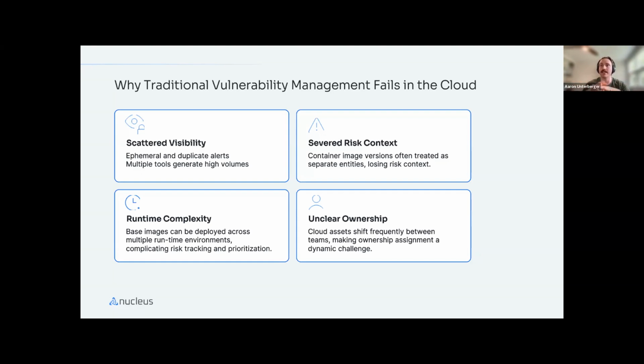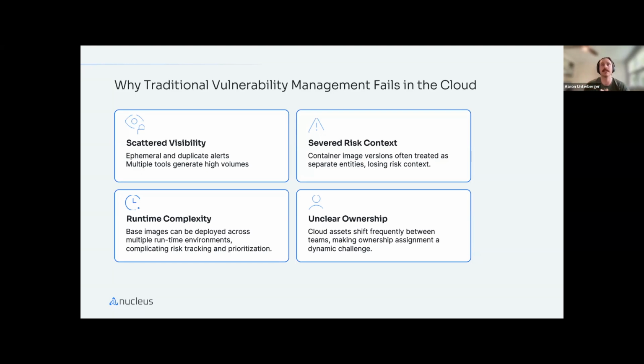This creates a disjointed picture, and so understanding risk and context matters. For example, one of those applications might be a mission critical application. How does that inform us on the risk and urgency of remediating a vulnerability that we found on a container? And also the ephemerality and changing nature of the runtime, right?